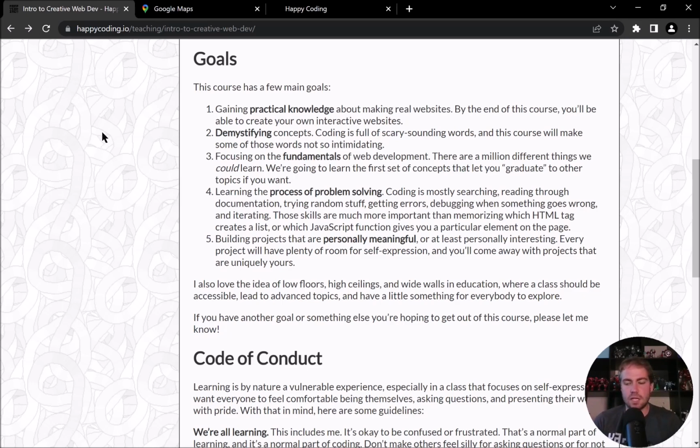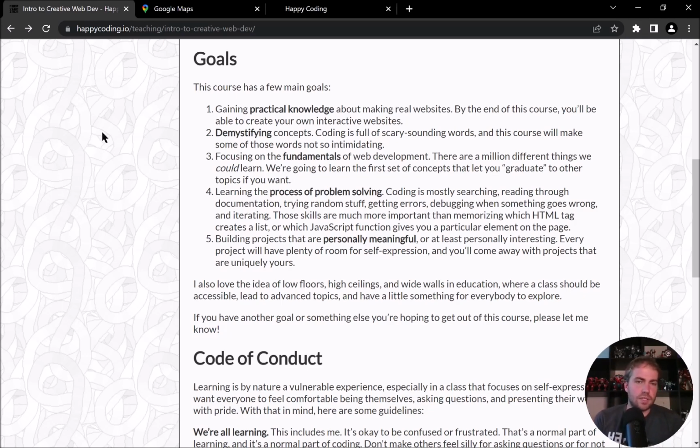I think that computer science and coding can be really intimidating. There can be a really large barrier to entry, and I don't think it has to be that way. So one of my goals here is to demystify some of these scary sounding concepts, without getting too much into details, but just giving you enough information so that you can be like, oh, actually, I kind of get that now. And then you can do more research on your own if you're particularly interested in any particular thing.